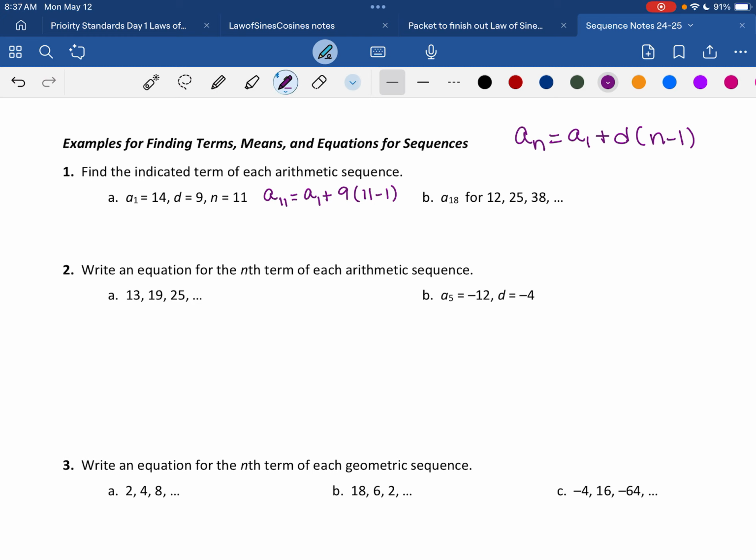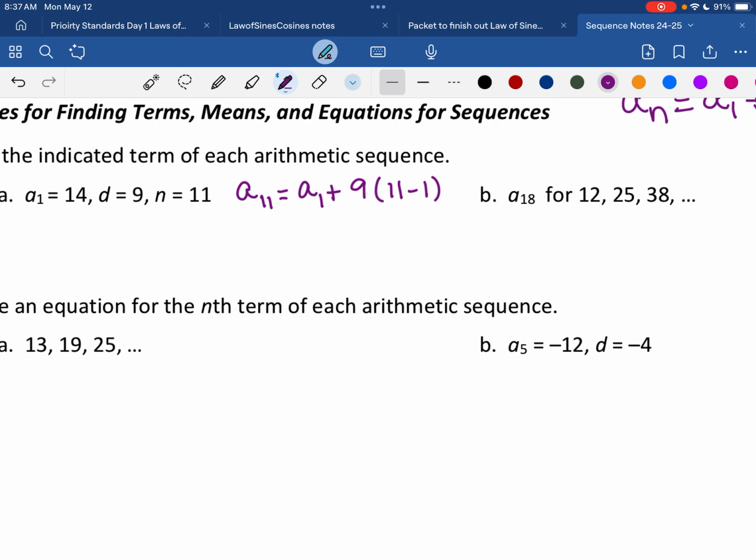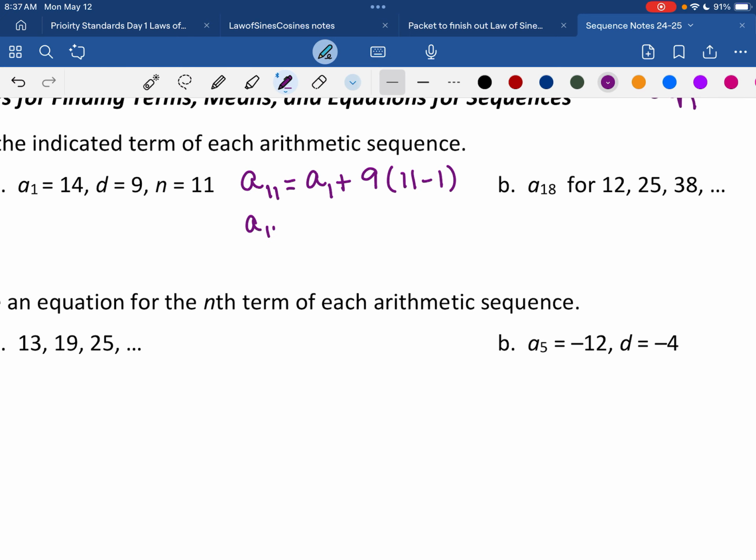And then I'm going to plug in what I know. To simplify it a little bit more, A11 equals 14 plus 9 times 10, because 11 minus 1 is 10, plus 90. So the 11th term equals 104. But I'm just going to double check by plugging it in. You could plug the original all into your calculator. I like to simplify it as much as I can, because if you have a difference of 9, whatever I tell you your first term is, you can get a generic equation. And this equals 104.